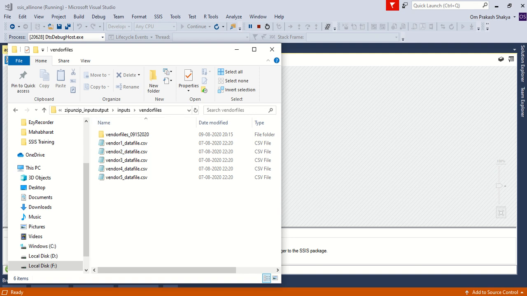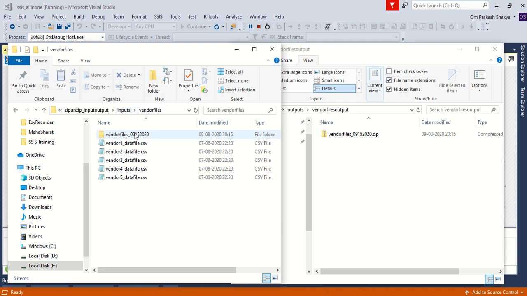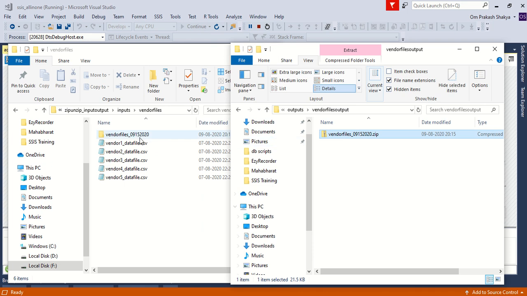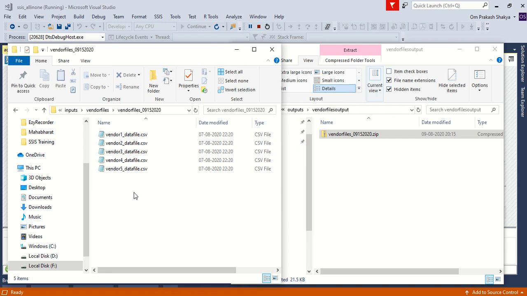And in the input folder, it created another folder with the same date where this zip file was extracted back. So we have all five files again extracted from the zip file.